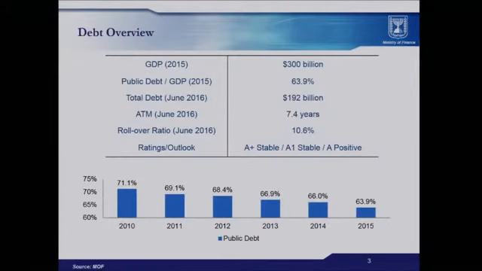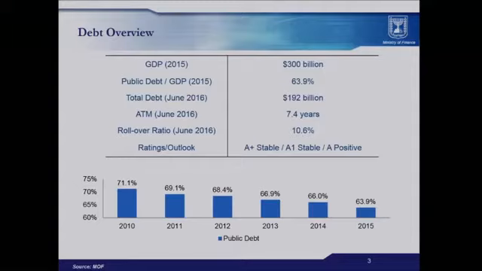So, the debt to GDP ratio is 63.9%. The lower chart shows the trends in recent years. Since 2010, we were able to decrease the ratio by more than 7%, mainly due to relatively low deficit and high growth. If we compare it to developed countries, we see that the ratio is lower than many developed countries. For instance, the ratio for the Eurozone is 93%. However, it is still higher than our peer group countries, which is 47%, although the gap has been consistently decreasing since the 2007-2008 global financial crisis.